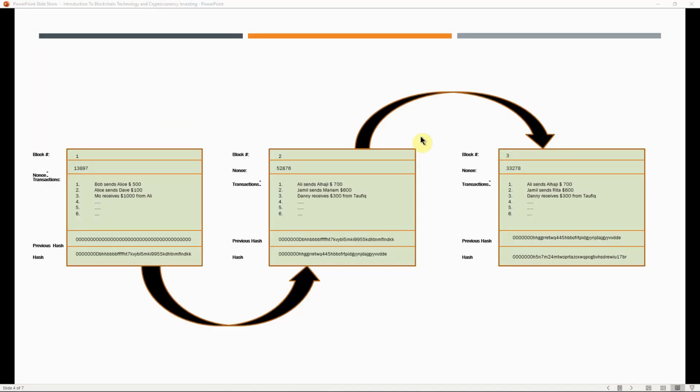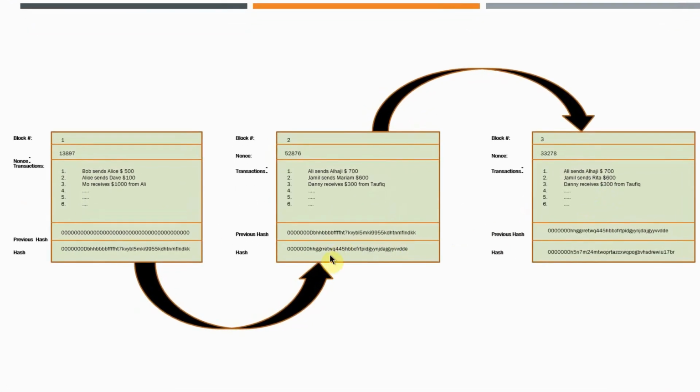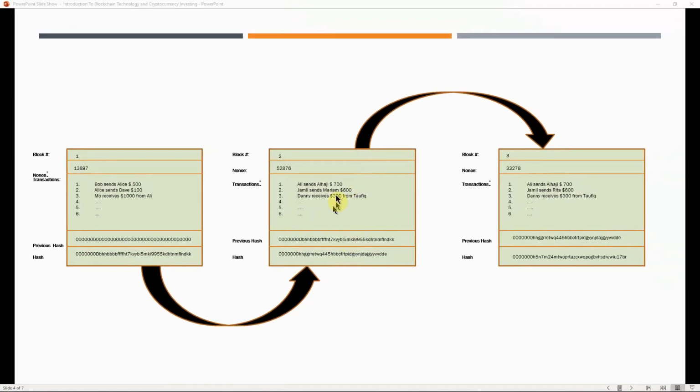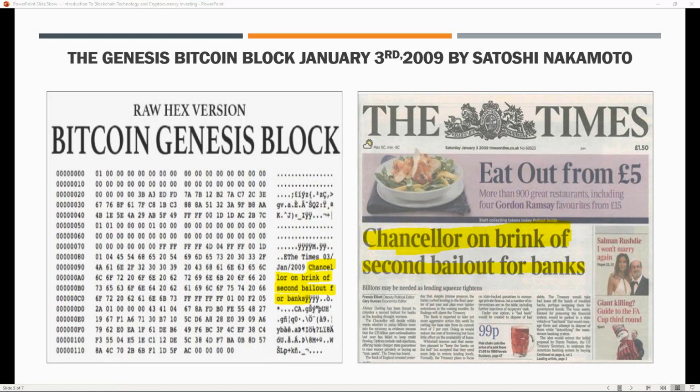Now moving on, you see that we have block number one, number two, number three. These blocks are cryptographically joined together. They are linked together cryptographically. So when you make any modification to, say, the first block, it's going to affect the rest of the two blocks. If you make a modification here, the subsequent blocks are going to be affected, and therefore it's going to invalidate the rest of the blocks. This is a very powerful technology, and that's why cryptocurrency is seen as one of the best technologies for the future.